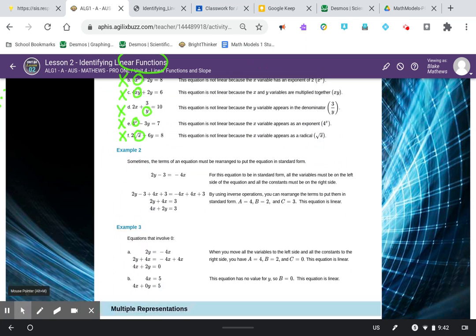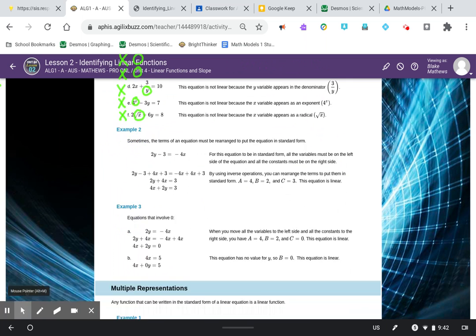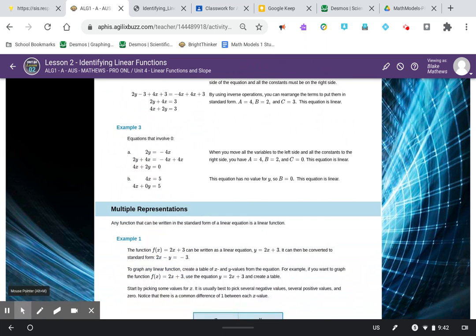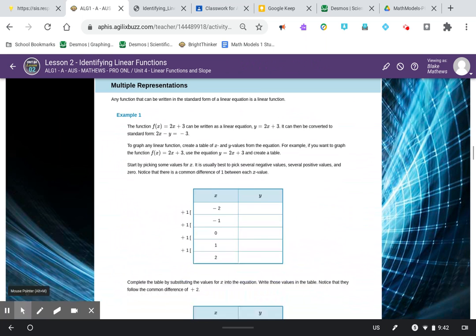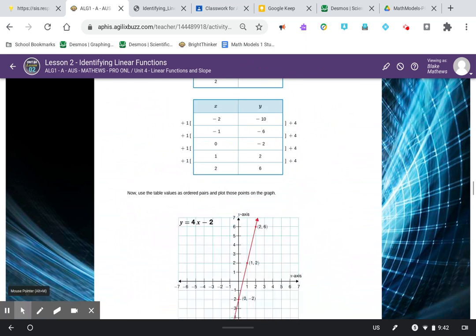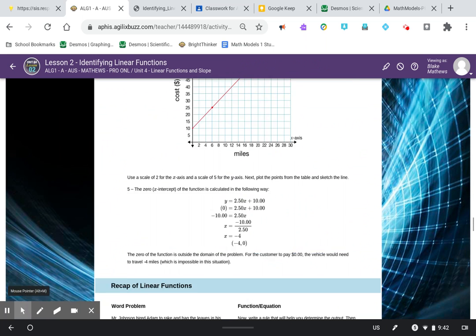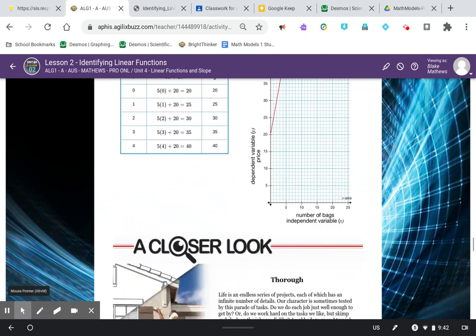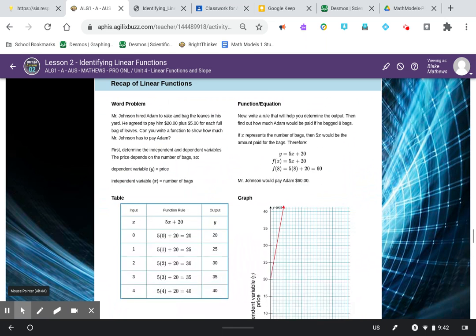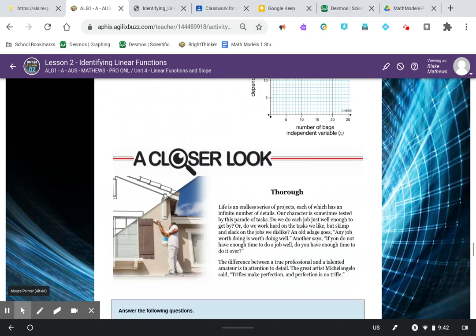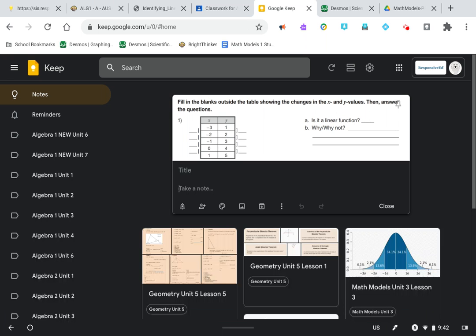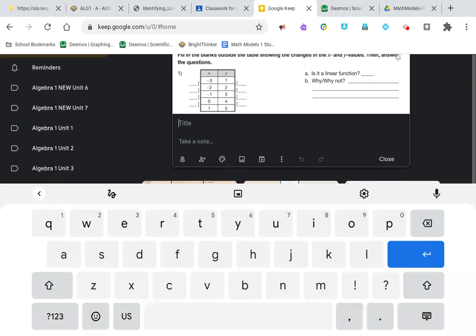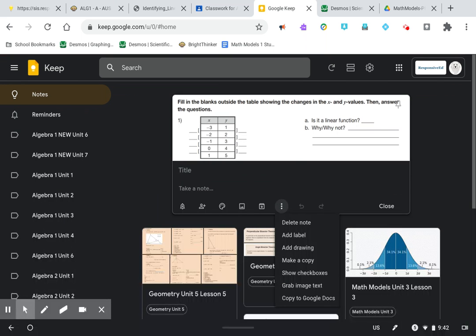Then they want us to learn how to rearrange equations in a very basic way to become linear functions. I'm going to go through some examples of that really briefly. There's a lot of extra stuff, I think, in this lesson, so read over some of this, and we'll talk about graphs in a second. But first, I want to talk about what to look for when we are putting things in standard form.